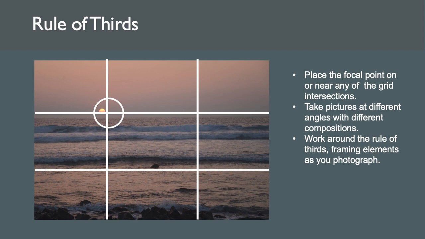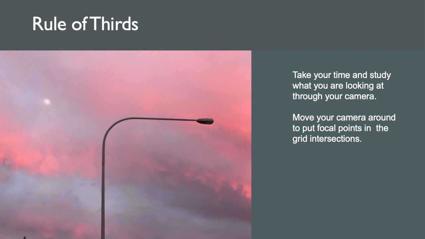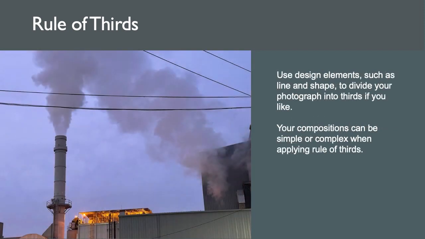The rule of thirds strategy will carry with you all the way through the rest of the class. Take your time and study what you're looking at through your camera. Move your camera around to put focal points in the grid intersections. Use design elements, such as line and shape, to divide your photograph into thirds if you like. Your compositions can be simple or complex when applying rule of thirds.